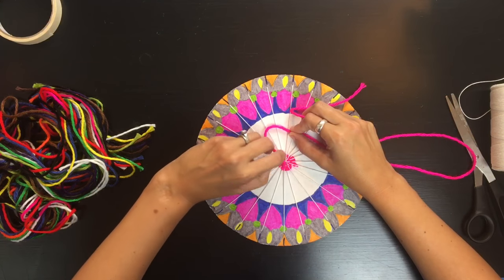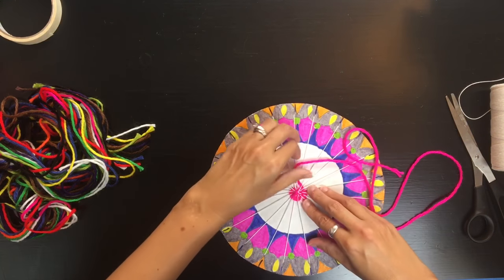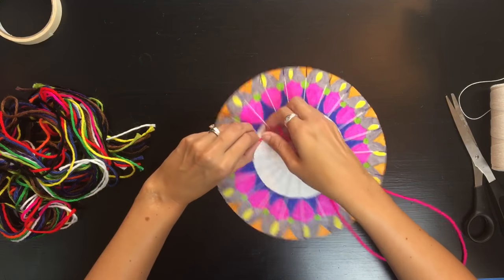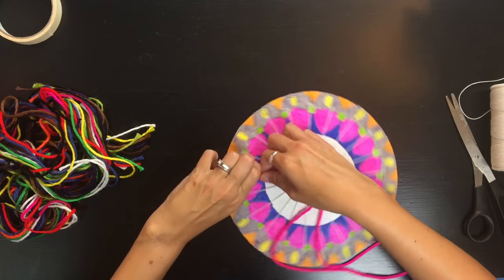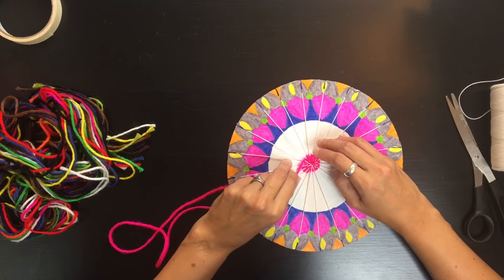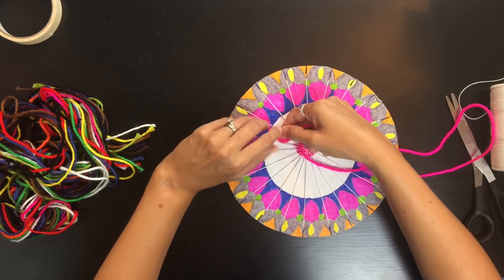And I can pull that little white string now. I've got enough and I can tuck it under the little center circle we've made to hide it. And then continue on. Now you can see the circle that I've started in the center, and I'll just keep going at this point.